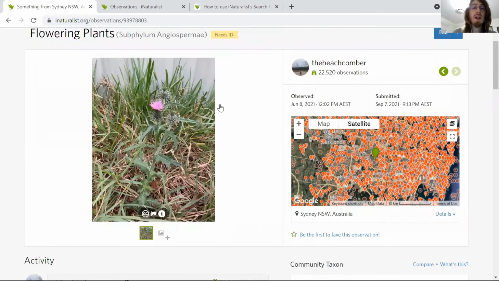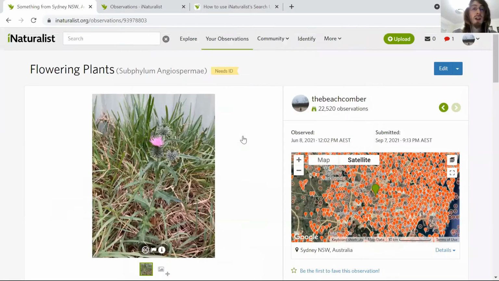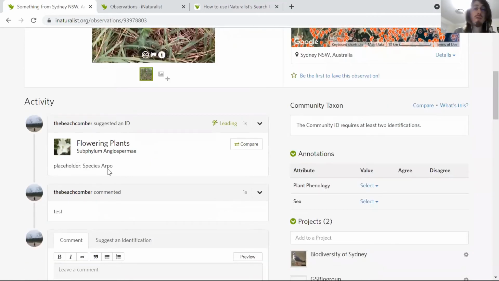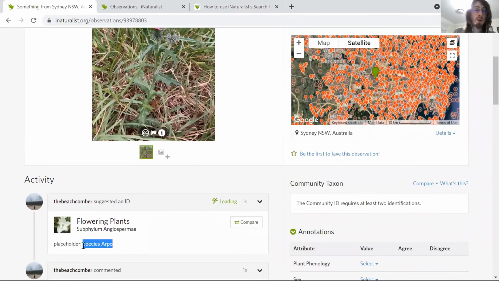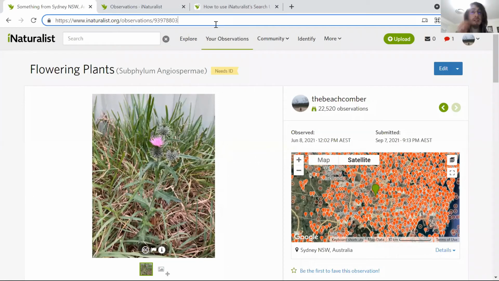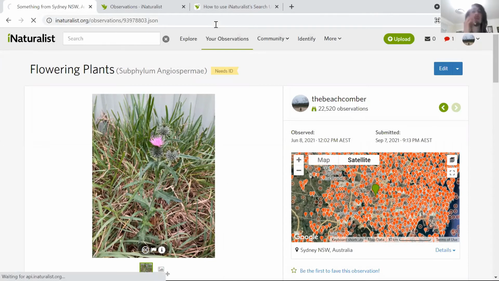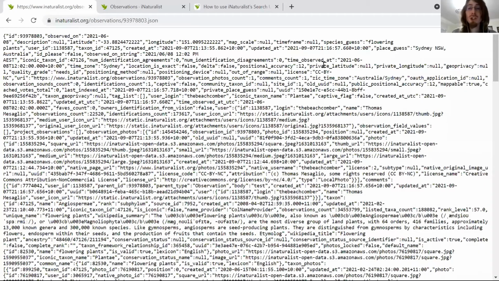However, there is another way. I'm just going to, just so someone doesn't jump in and ID this in the meantime. There is, however, another way to retrieve placeholders. So if you saw someone's observation and saw that it had a placeholder, and then you happen to stumble upon the observation again later, and you see that someone had overridden it and they hadn't typed out what the placeholder was, what you can actually do is go to the search bar here, and at the end of the URL, type in .json and then enter. It will take you to this page, which is full of an intimidating wall of text.